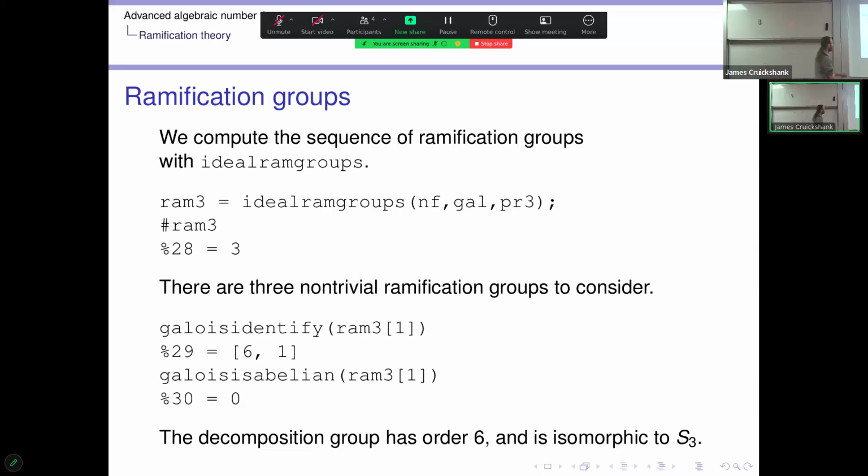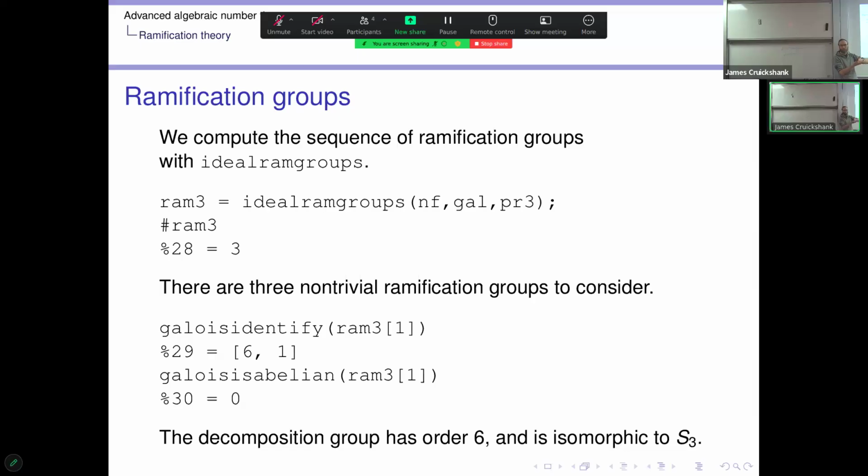Okay, so we've got this prime, and now we can ask for the sequence of ramification groups. We do that with the function idealprimedec group. Now you need to give the NF structure for the algebraic number theory, the Galois structure, and the prime, and it will return a list of subgroups of the Galois group, indexed like I said, but the indexing starts at 1.